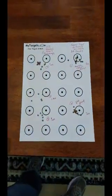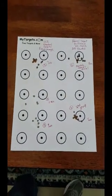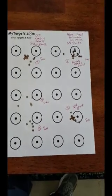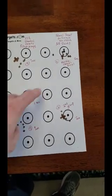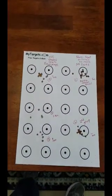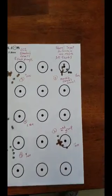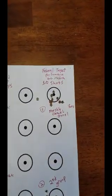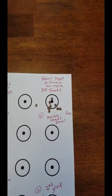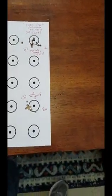So here we go. I did, I think, 39 different rounds, shooting several different loads. These are 1-inch circles. So that gives you a reference, a 1-inch circle. So I started here, went down, down, down, down. That's the order in which I shot. So that top right is a Federal Target Performance Auto Match, the big white and blue bulk box you can get for, you know, $18, $19. Shot pretty good, roughly an inch.